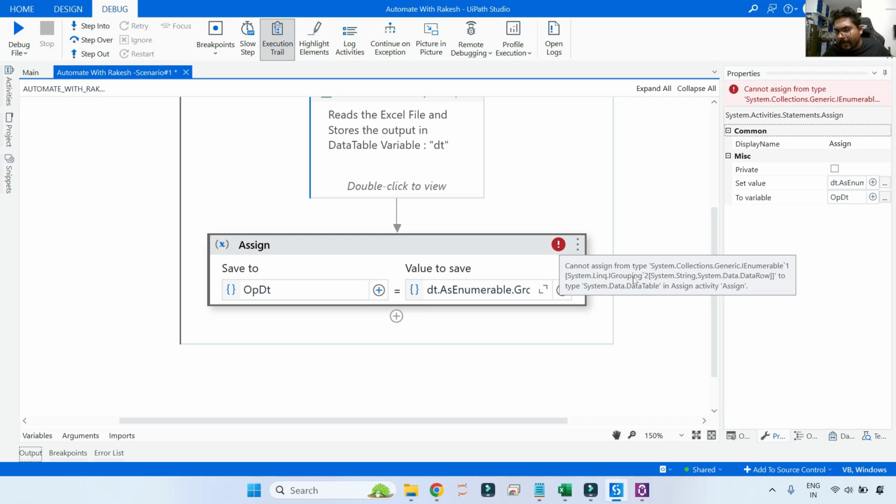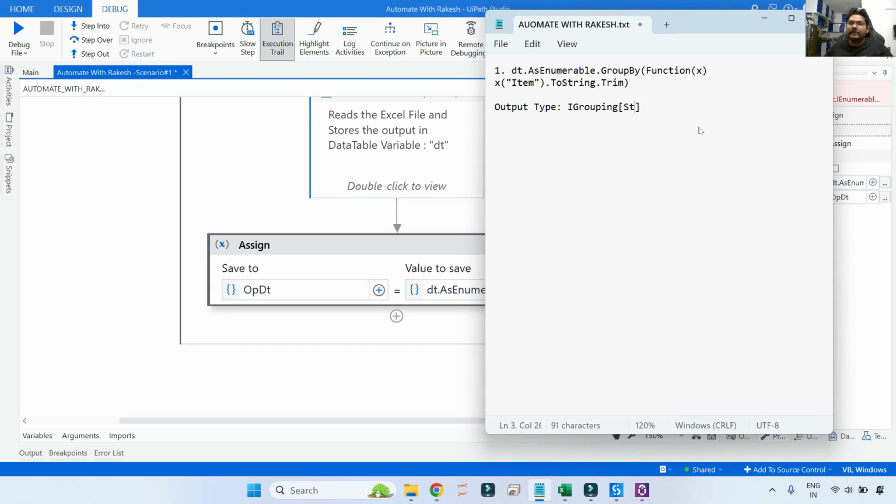from here you read where IGrouping is written, okay? IGrouping of System.String, System.Data.DataRow. That means it's a string and data row. So I'll simply say string, comma, data row. System.Data is a namespace. Finally, dot DataRow. So that is string and data row. So there are two different values in this. Okay. So the first value is known as key, and the second is the element. Now, what is this key element?